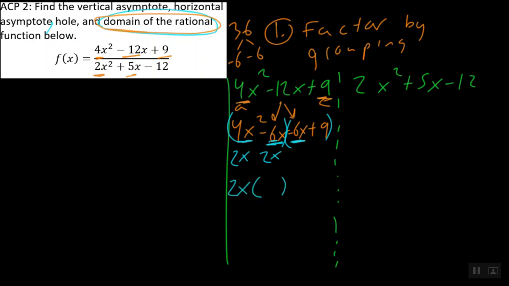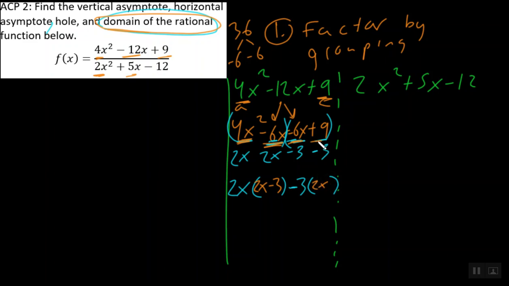And over here we have a negative 6x and a positive 9. And remember, if your leading term is negative, you must factor out a negative from both of these. And the greatest common factor of 6 and 9 is 3. Okay, so minus 3. And I might have made a mistake by having to squeeze this in, so you have my apologies. But it turns out 4x squared divided by 2x is just 2x. And negative 6x divided by 2x is negative 3. And over here, negative 6x divided by negative 3 is 2x.